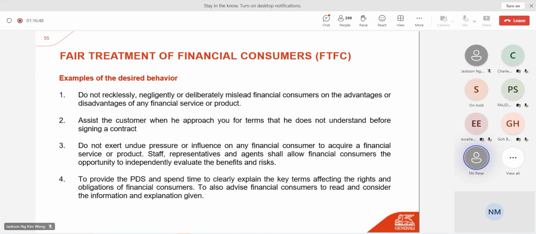Okay, what is PDS? PDS stands for Product Disclosure Sheet. You can get this Product Disclosure Sheet from our webpage, our website, or our portal. Please download it. Please print out a copy, because this is a summary of the coverage of the policy. Like I said, I agree that nobody reads the policy wording because it's too thick, too technical. But this PDS is a summary, so it's good enough. At least you give a copy to your client.